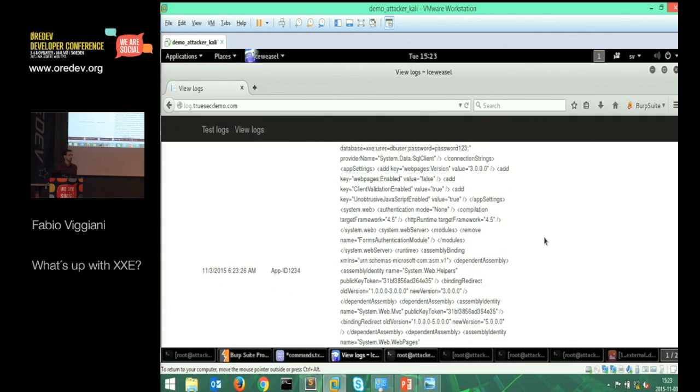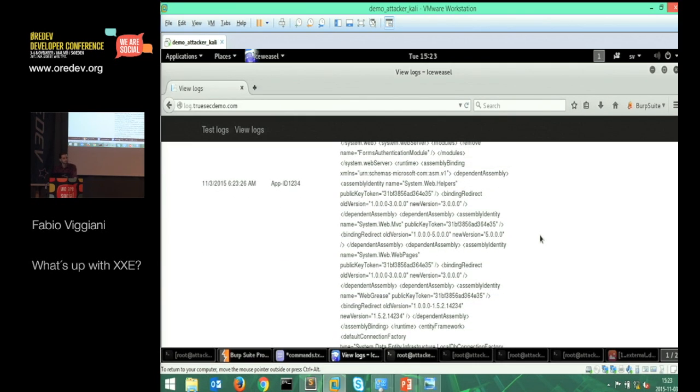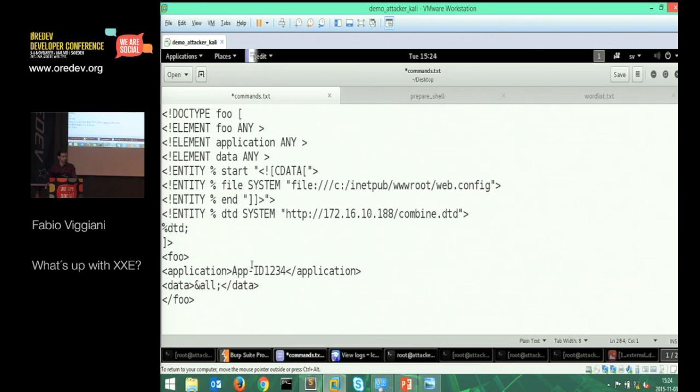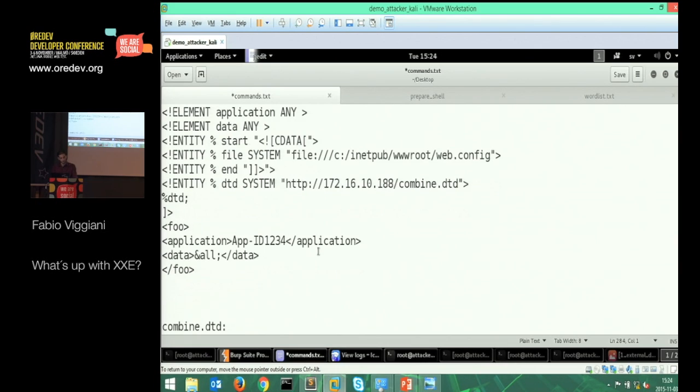All right, so we try to go around limitations, because there will be many. Now we can read files. We can read even XML files. But we are still within the DTD. So if we break the DTD itself, with a % sign or an ampersand, then it will still break the parsing.